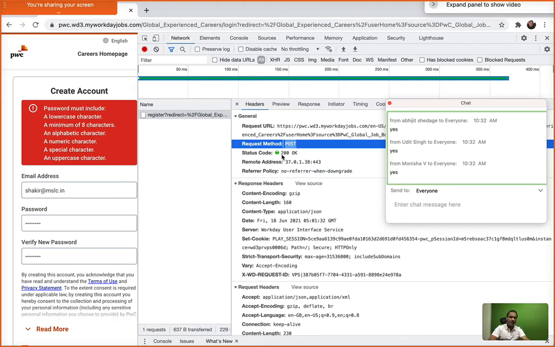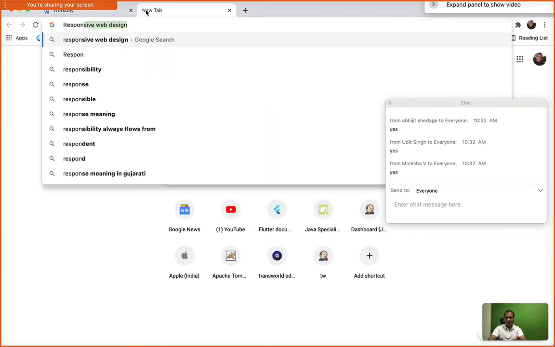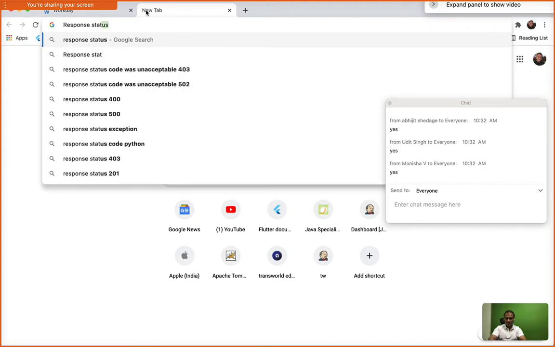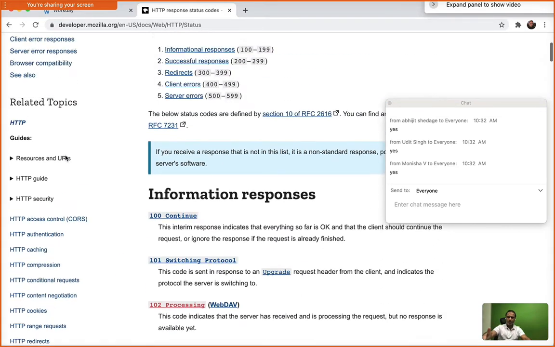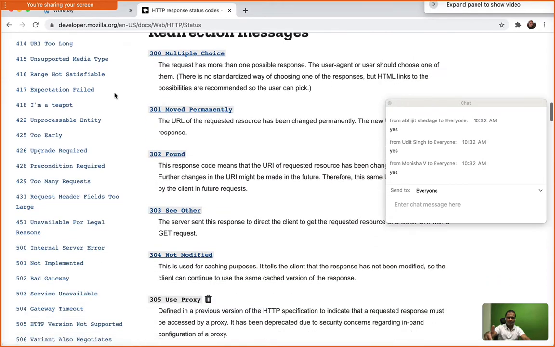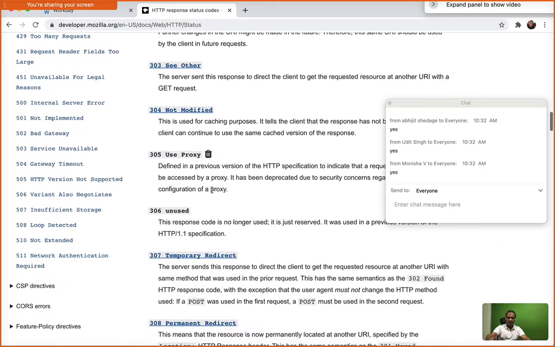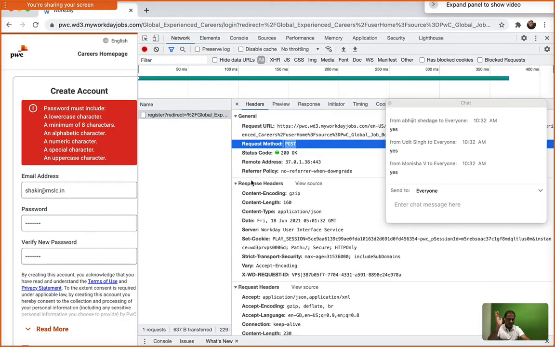Okay, and then the status code. What is the status code? The response code is 200. That means everything is okay. If it is not 200, if it is 401, authorization error. If it is 404, page not found. There are different statuses. If you simply go to response statuses, you'll get all of those status responses here. You'll know what each one of them means. आपको सब मिलेगा इधर. Right, 207 क्या है, 206, 401 क्या है, 300 multiple choices, moved permanently, 301 blah blah blah, सब मिलेगा आपको. Right, 200 is success, 404 is not found.